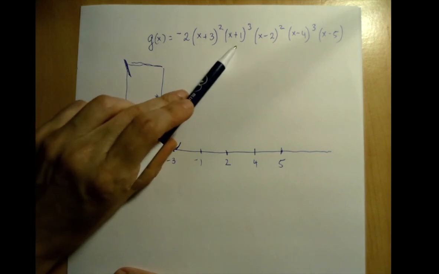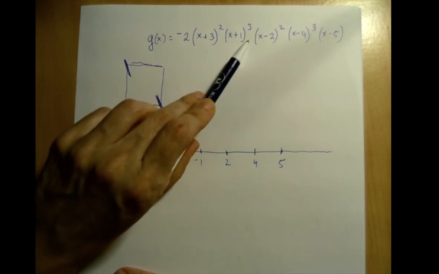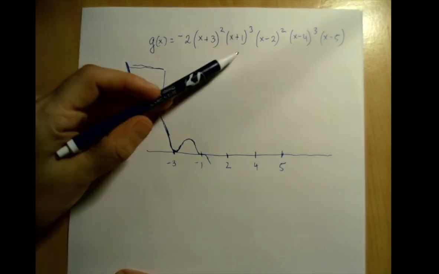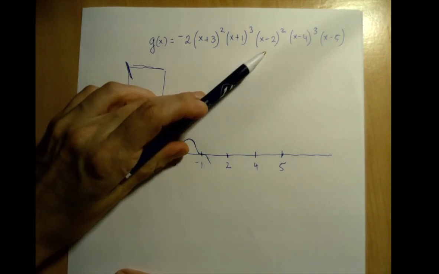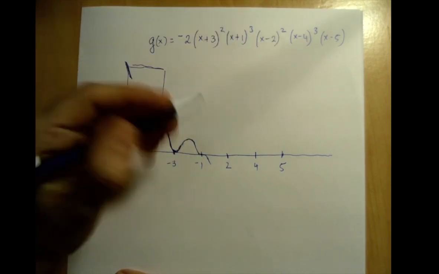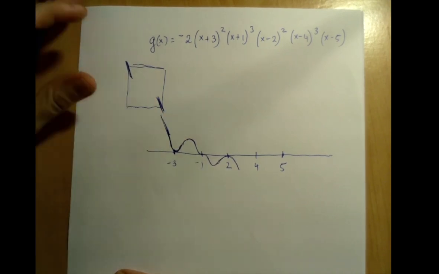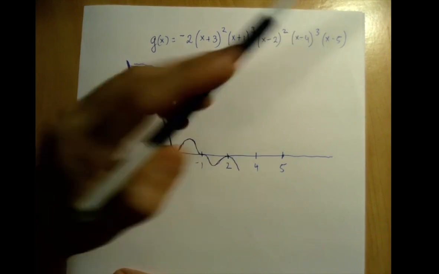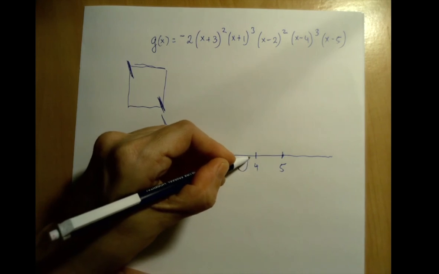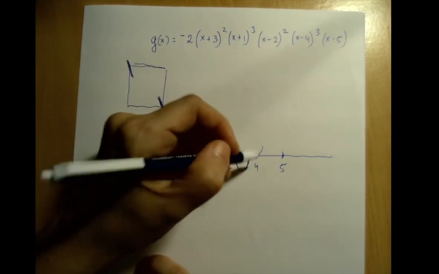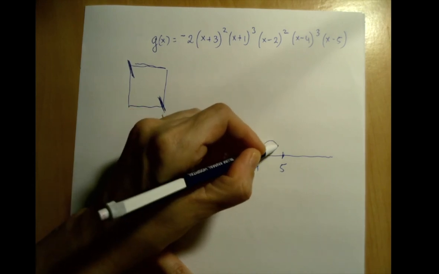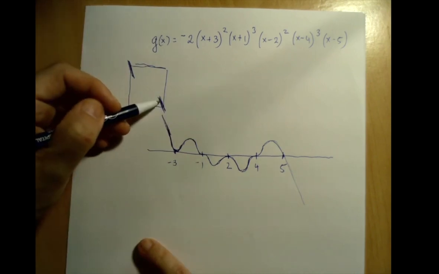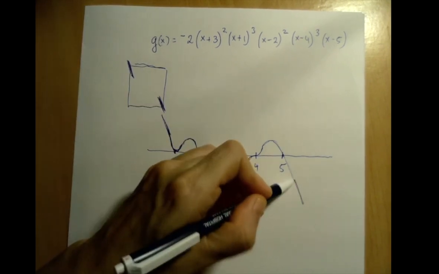And then we're going to head into the next 0, which is -1. That 0 will carry a change in sign because the linear factor causing the 0 has a multiplicity of 3. And then we turn around and we're going to head into the next 0 at x equals 2. Because the exponent there is even, there will be no change in sign from one side of 2 to the other. The next 0 is at 4 with a multiplicity of 3. That implies change in sign. And finally, the last 0 is at 5, and its exponent is 1, which is odd. And so we change sign, as we find out, from positive to negative, which indeed corresponds to our prediction based on the end behavior. So there it is.